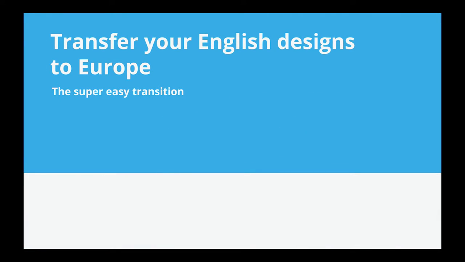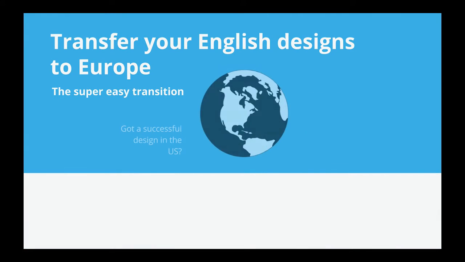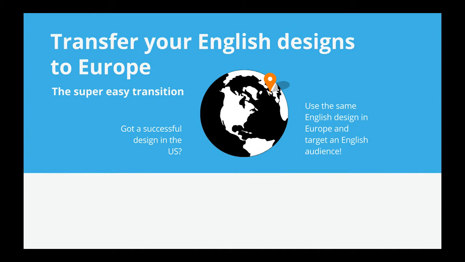So the fastest way to get more sales is by taking your best sellers over to Europe and targeting English-speaking markets. Many times you won't even have to make changes to the design. Currently, the UK is the biggest buyer market in Europe, so you've got a lot of potential here. Go through your past top sellers and quickly Google search that niche in the UK.